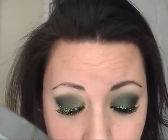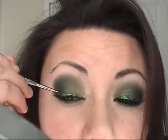Anyways, right where you applied the glue, just stick the glitter right on top of it. And try to be very wary about getting it in your eye. The next glitter I'm using is that emerald glitter that I showed you guys. And there we go. There's our glittery look.